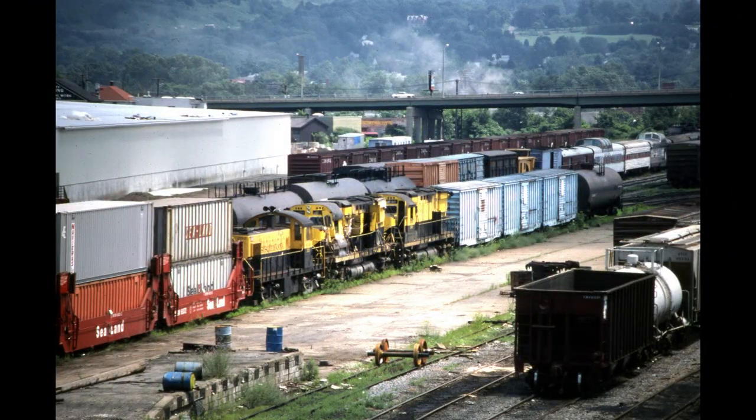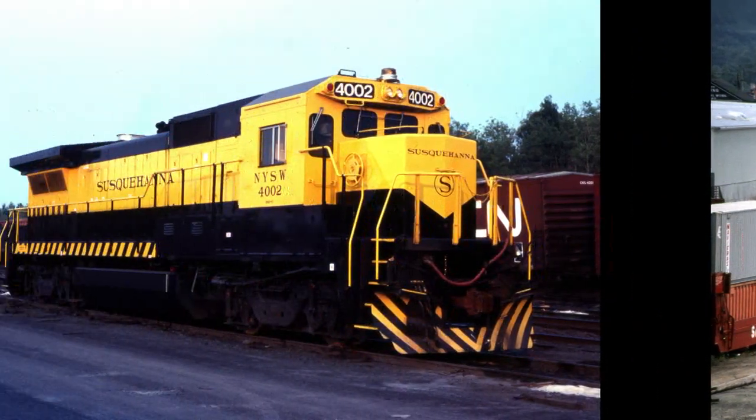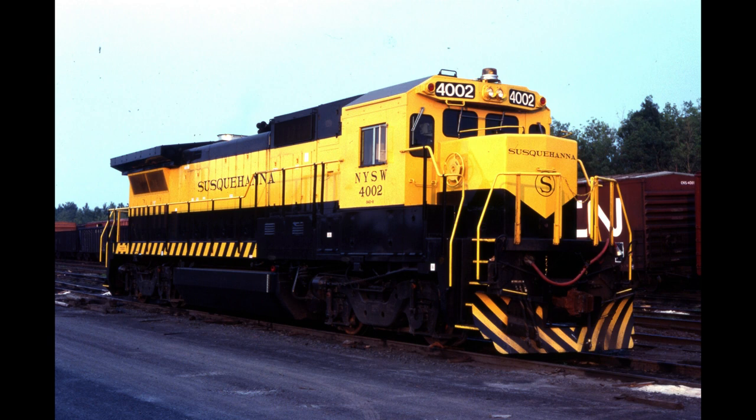The one thing I do know for sure about these trains is that the primary power — the B40-8s — were bought and paid for by CSX, and when the operation ended, they went back to CSX, as at least one ended up down in Florida. For Trains 21, call me AC.